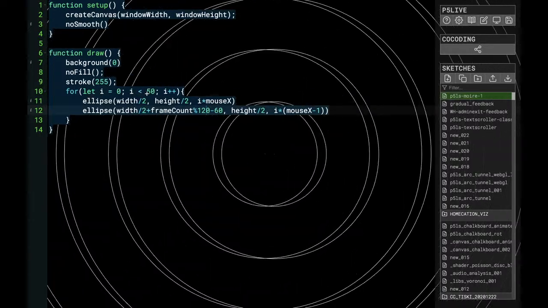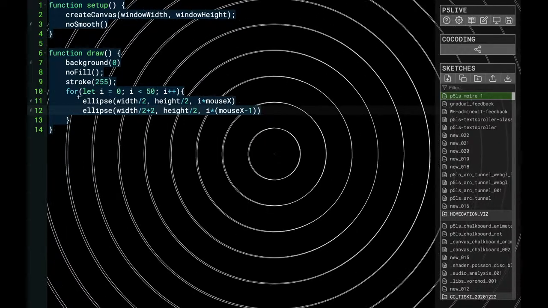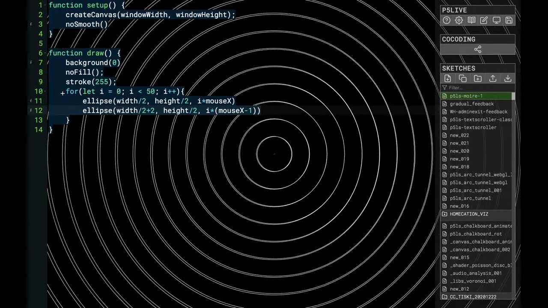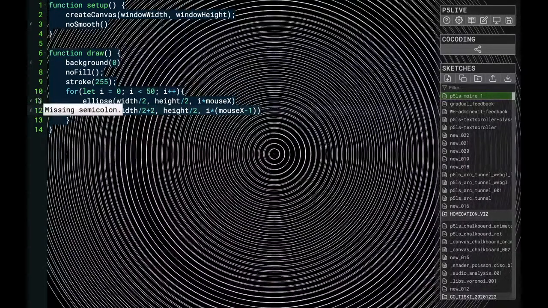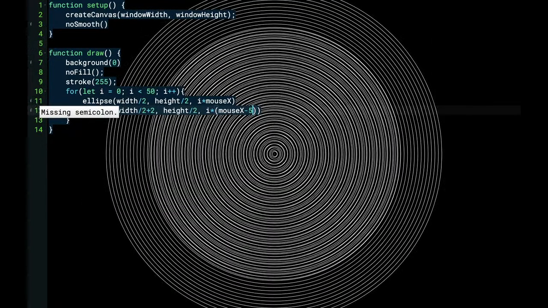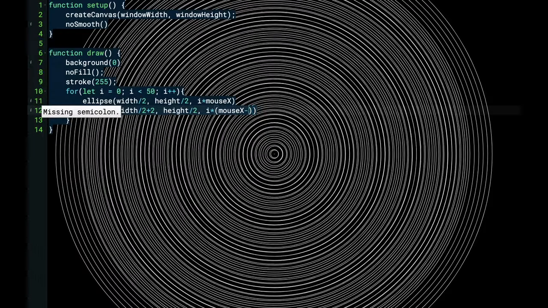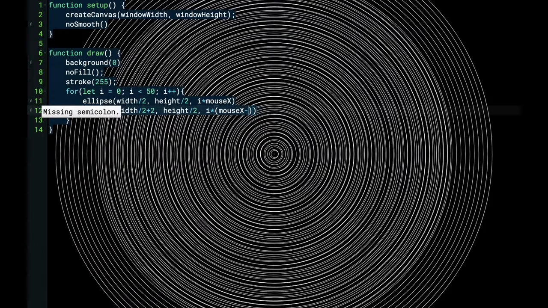Okay, and now what I want to do is stop this movement from happening and just say like +2. And I'm going to have this amount change a whole lot more. So +5. Let's see what this looks like. +2, +3, +4, +5.